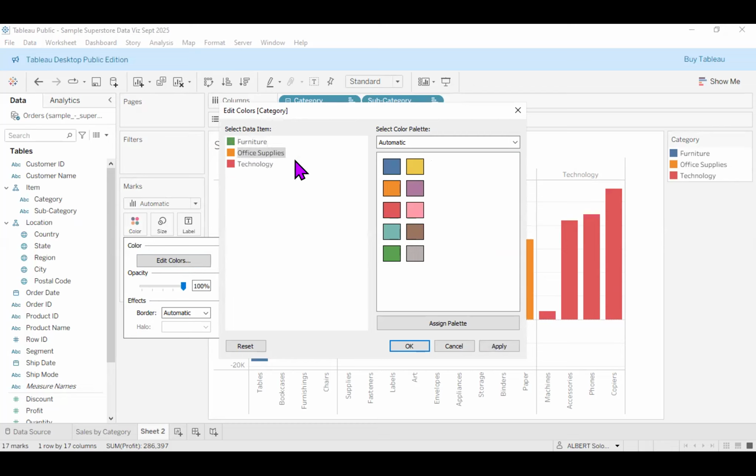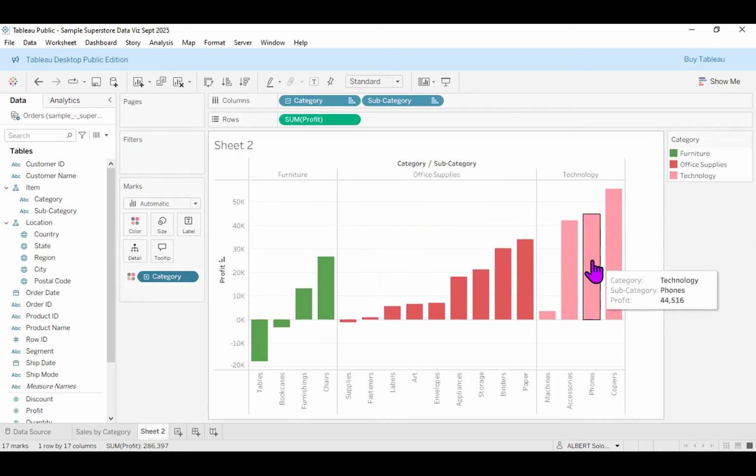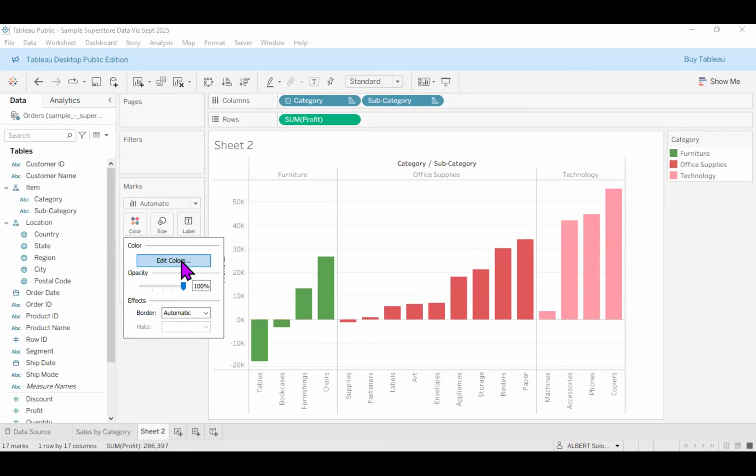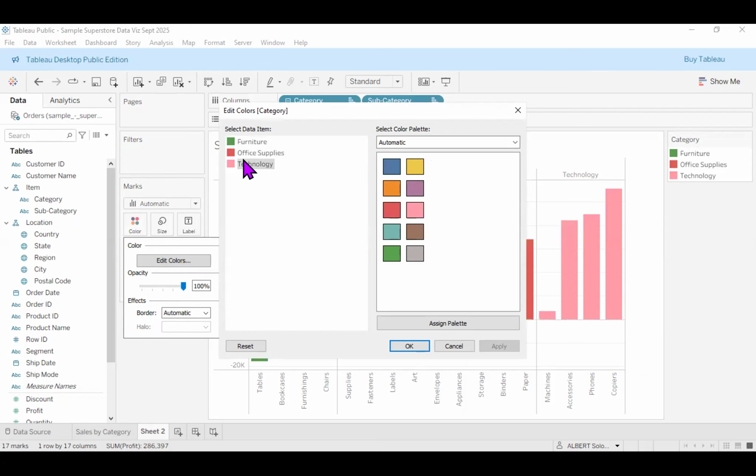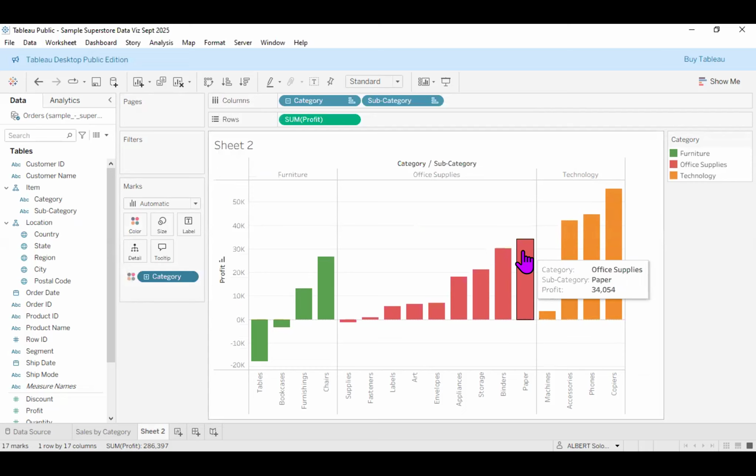Click on office supply, select the color that I want. Click on technology, select the color that I want. Then you can say apply. You can say then okay. As you can see now, the colors have changed. So that's how we can change the color information of our visualization.